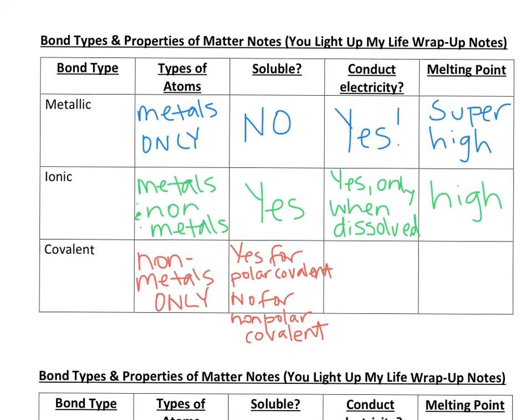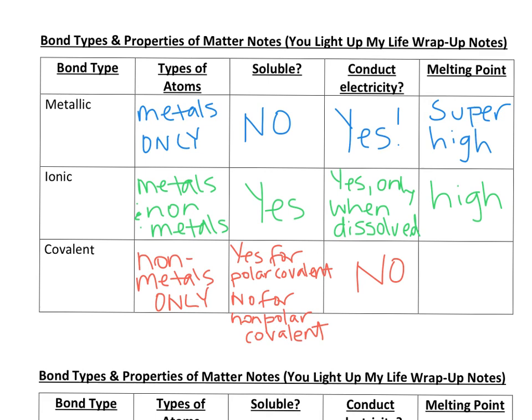All right, and whether they're polar or non-polar, they are not going to conduct electricity at all. Okay, so whether they're solids or whether they're dissolved, they do not conduct electricity at all. Remember, because they don't have metal atoms, and metal atoms are going to be the key to conducting electricity.